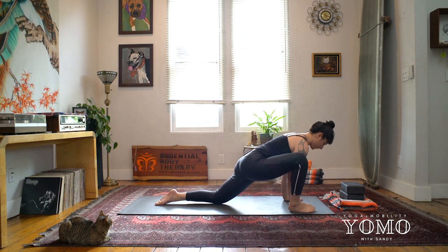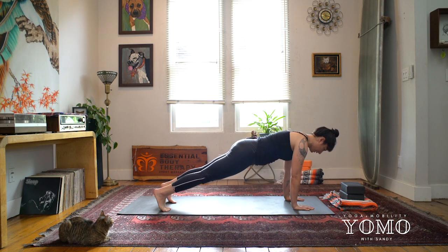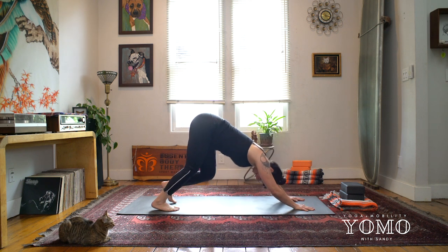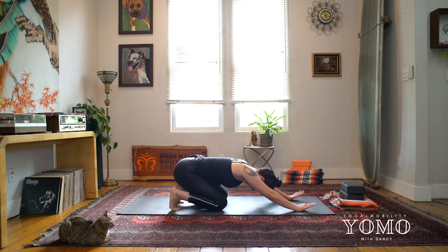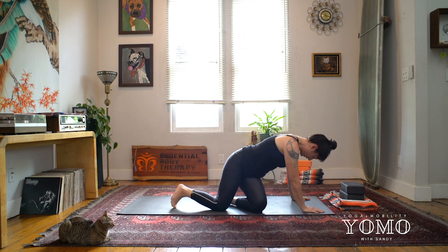Plant your hands down, tuck your back toes, raise the left knee off the mat, high plank, deep breath in. Exhale, bring your bum up and back, downward facing dog. Give yourself a couple pumps. Knees down to the mat, puppy pose, hover your bum over your heels. And take a deep breath in. And release. Nice. And I'll meet you in a comfortable seat.